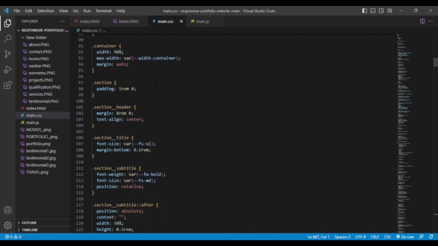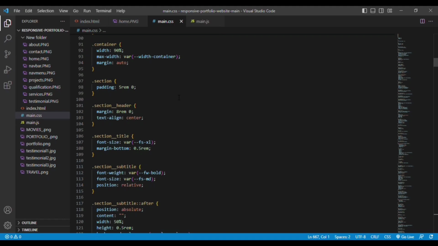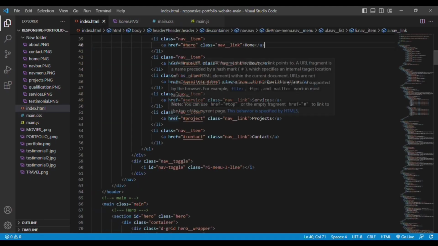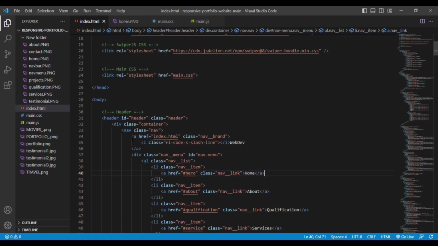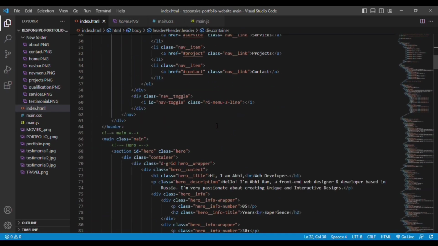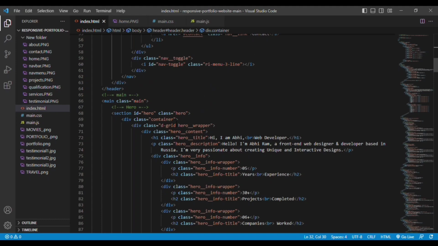These are all default values that we are going to use, by adding these class names. You can see here we have dot, right? So it means it's a class. You can see this is the container, right? Dot container is also available in a lot of sections. You can see dot container here in the header element. Then we have the same container class added in the hero section.